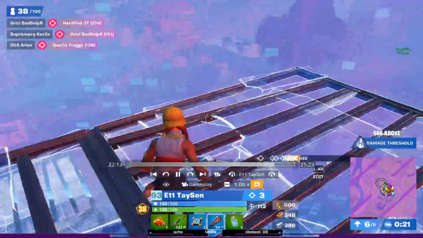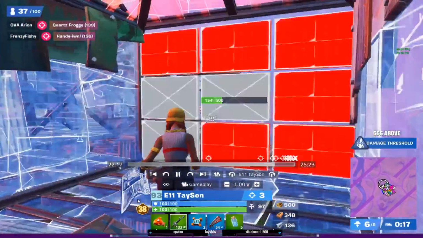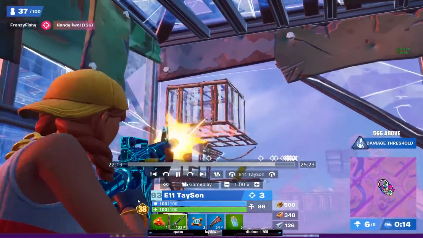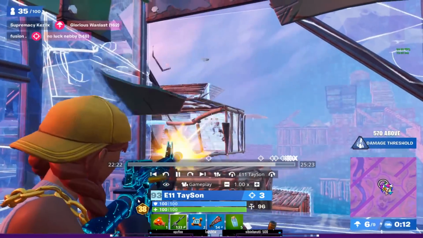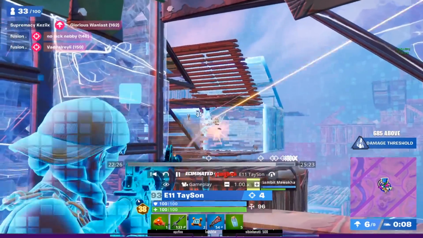Now he's going to rotate down. This is where he resorts to his cheap tarp, gets towards zone, and the biggest thing you can learn from Tayson's gameplay is just how conservative he is with his mats and how many mats he saves on his builds, right? In endgame, he's not overbuilding at all. Does a cheap tarp and then comes in.